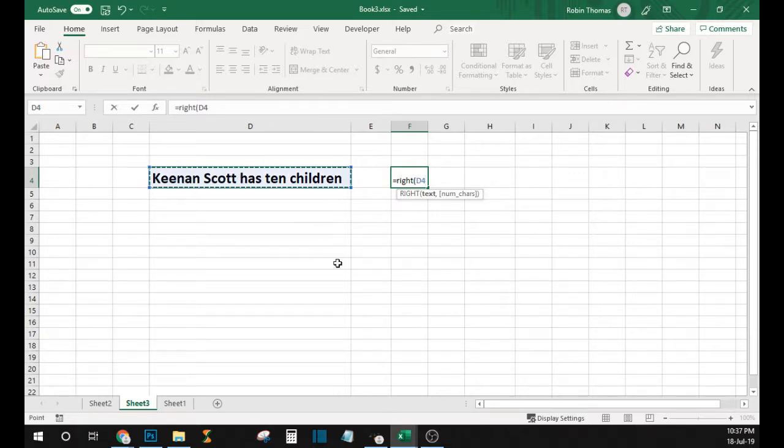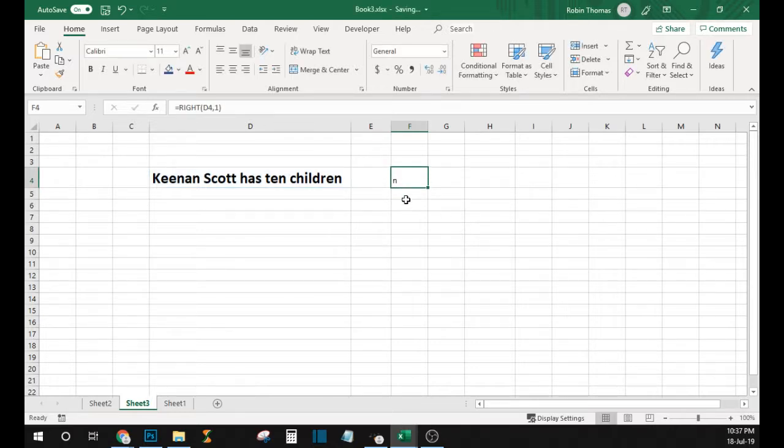You select this one, D4, comma, how many characters you want to extract from the right side. So let's say we'll start with 1 and see the result. See, N. So from this cell D4, from the right side, the first character is selected.